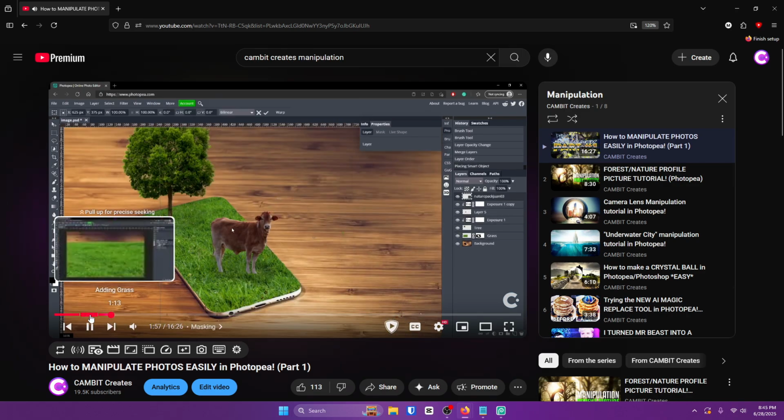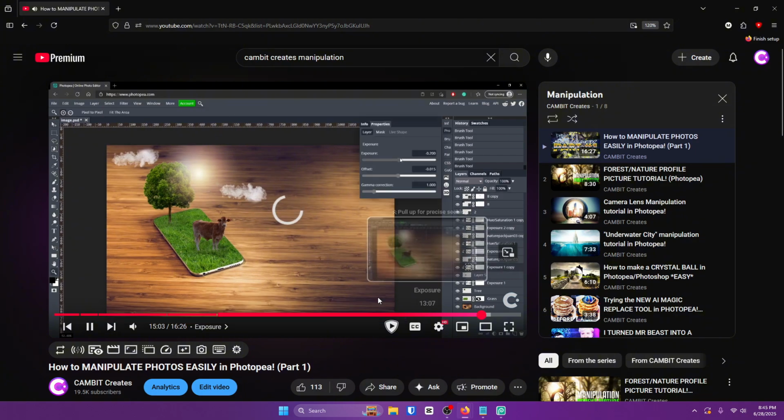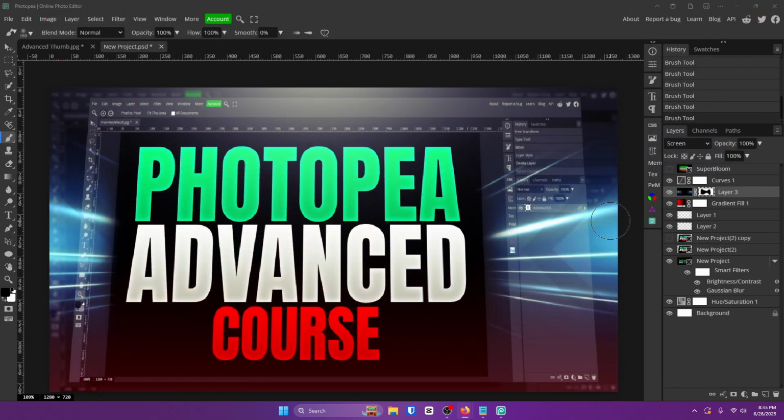But I pretty much took this picture of a phone and added on this. I don't know why I did this, but it's kind of cool. And you can do that all with what I just taught you, with just cutting stuff out with the pen tool and also using your brush tool and raster masks.